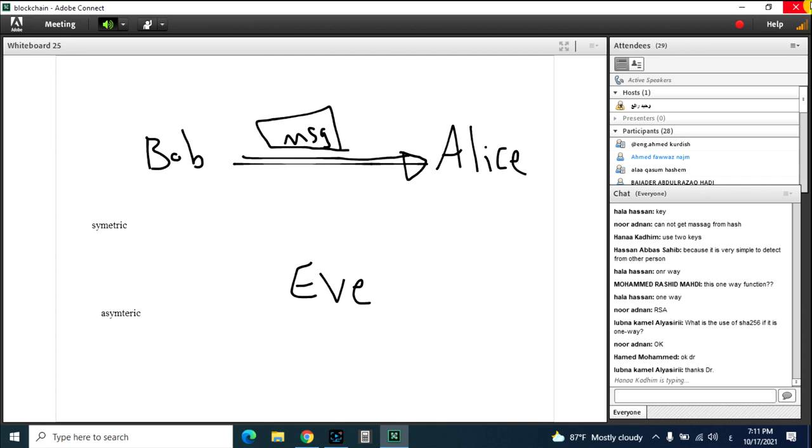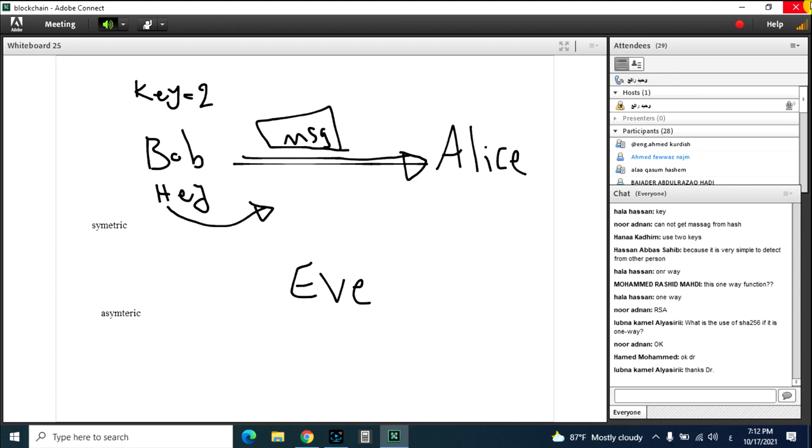For example, suppose this is the message, and suppose that the key is 2, and Bob uses a very simple encryption algorithm.